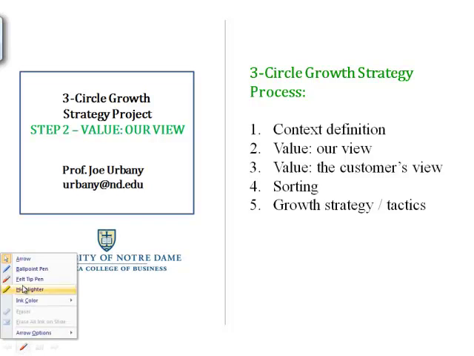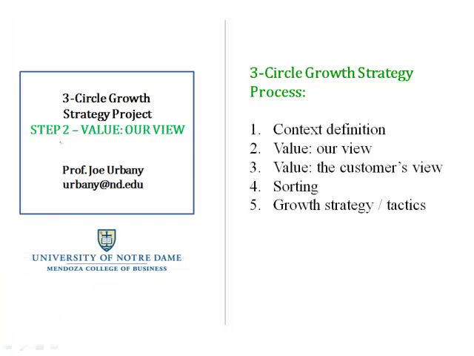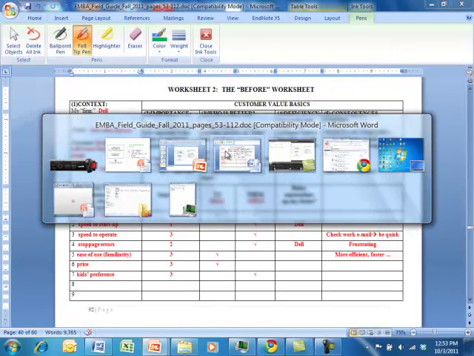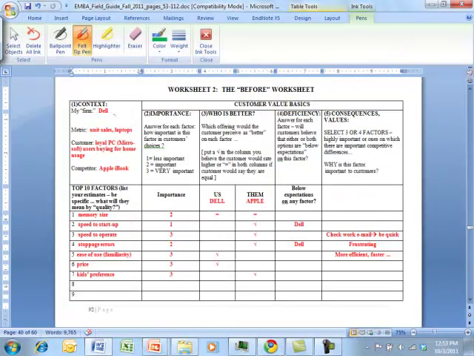All right, back at it for a project steps, and now into step two, where we estimate value from our perspective. So we've defined a context of study here around a customer segment, competitor, and so forth. And now in step two, we're going to do kind of an armchair exercise to assess the value that customer segment we've identified is likely to see in the product.